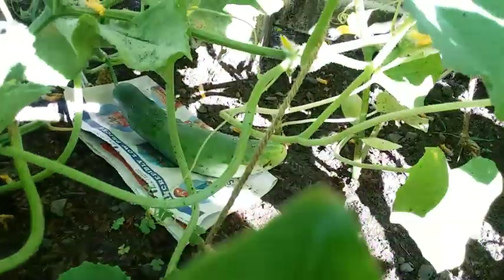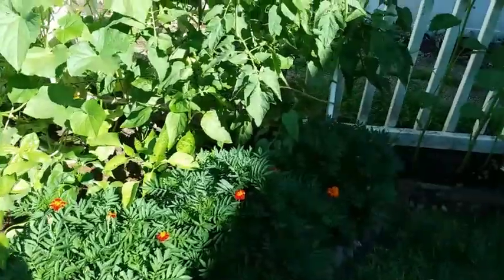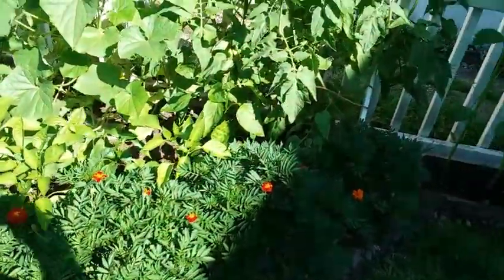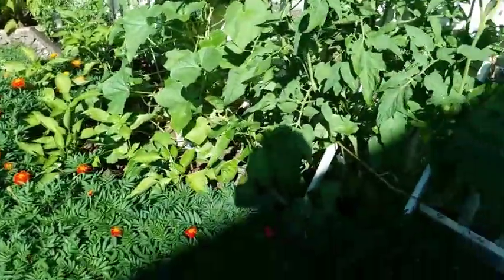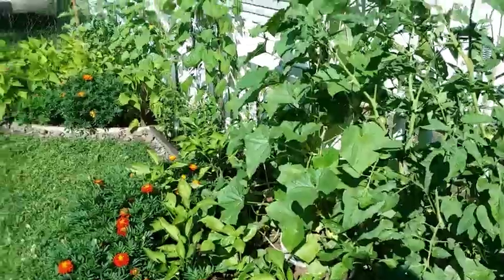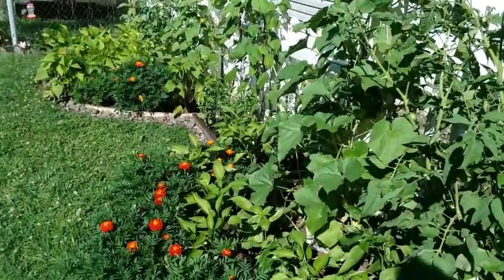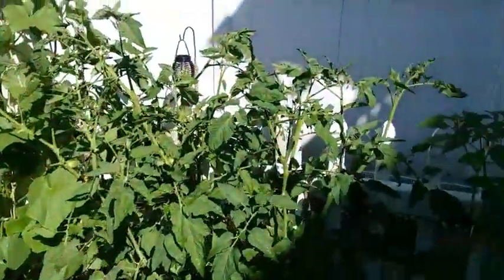Again, some more cucumbers, and look, there's one down there, as you can see. And I'll show you, we have some more of those. And the humongous marigolds. I mean, they're like bushes. I have to do some research. I thought they were going to be the smaller ones, and I plant the marigolds in with the vegetables to deter pests, and it works. But these are bigger than the vegetables, you know, so I should have got a smaller variety.